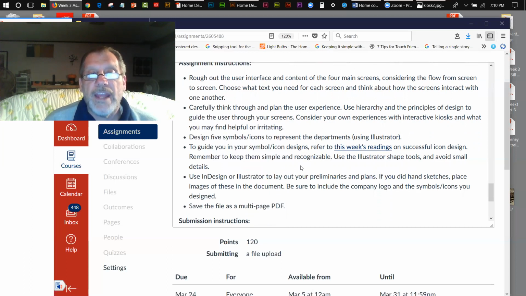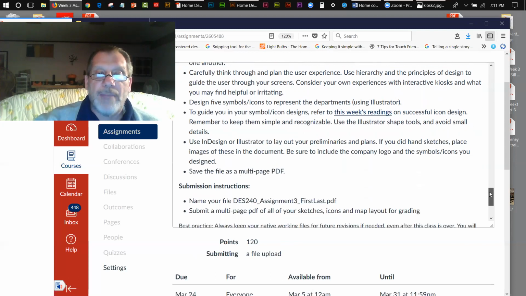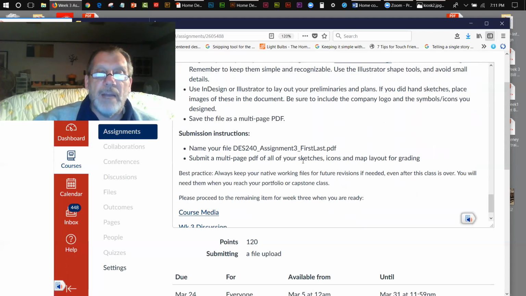I used Illustrator to lay out my basic panels. After I got my basic panels laid out, I set it up so that I could create PDFs of each of the individual panels, which I then brought into Adobe InDesign, and I basically pasted them in InDesign, and then I just built on top of them. That's how I did it, and I'm going to walk through that process tonight and next week, okay? And then, of course, you're going to save this as a multi-page PDF, and I'm going to demonstrate how to do that before the night's over, and there's the information about how you set up your PDF submission, which you probably know about, okay?